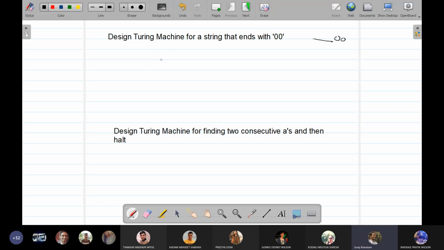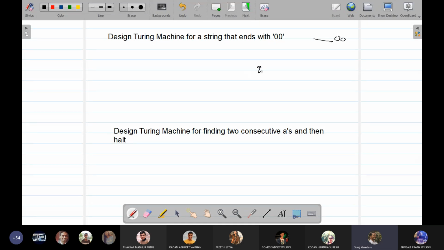Certain problems in Turing machine you can solve from the transition diagram. You can start with it and then make the transition table. So this one, we will start with the transition diagram and then come to the transition table. Like the last one we had seen, the complement of a binary number. We moved from left to right and converted 0 to 1, 1 to 0, and in the end we went to the final state. So here also we'll be starting with the transition diagram and then go to the transition table.